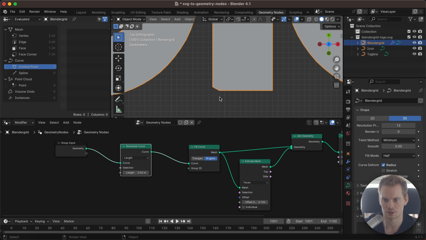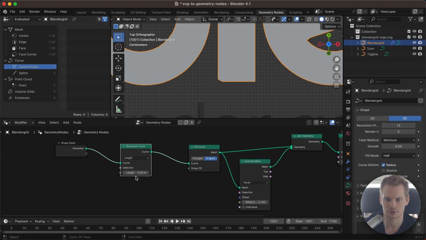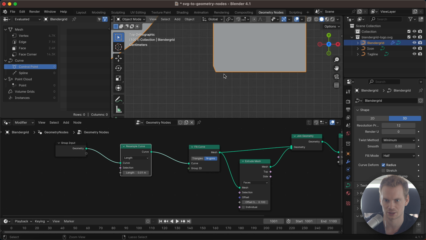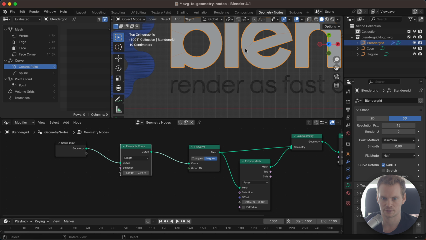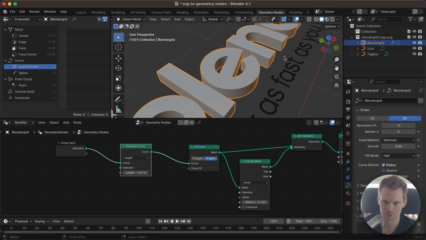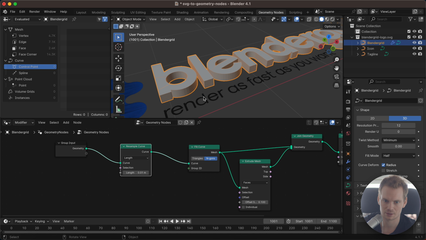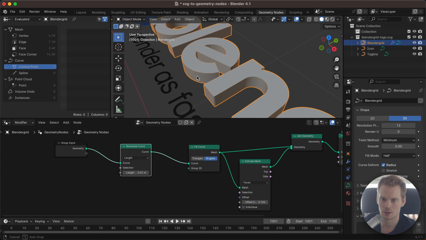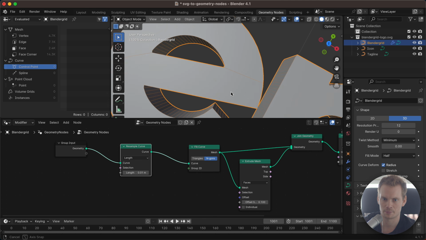As you can see here, this corner is kind of rounded, and we have to go very small if we want to avoid that. Even with 0.01, we can see the corner is not perfect. That might not be an issue if you want to use this text for something like 3D printing, where at some point this small imperfection doesn't really matter. But for other things, it might matter.